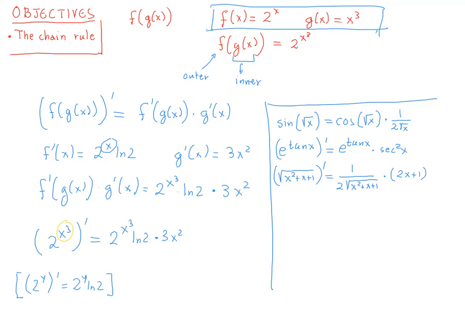Let's do 3 to the secant x. Again, pause the video and try to do this yourselves. So let's designate our y. What is our y? Secant x, the inner function. So what is the derivative of 3 to the y? It's 3 to the y ln 3. So let's write that. Again, we never write y. We write 3 to the secant x times ln 3. And then we multiply by the derivative of what we designated as secant x, which is tangent x secant x.